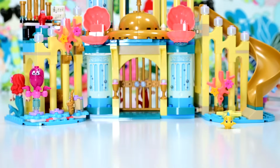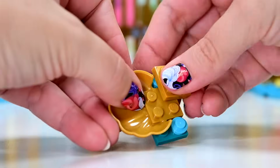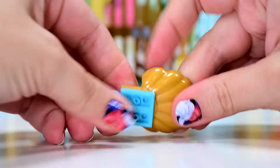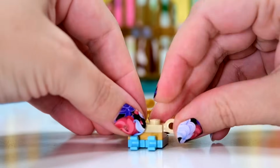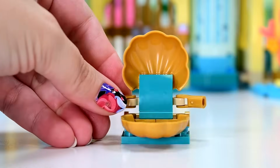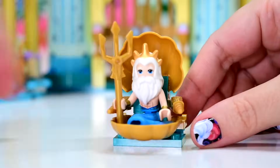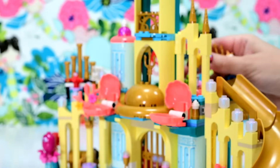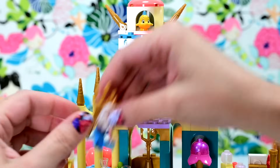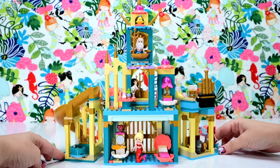Now, I mentioned it was a throne room. We'll just get Flounder out ready to pop in Minnie's bedroom in a moment. Speaking of throne rooms, as we were before I got distracted by Flounder, so easily distracted, let's build the throne. I'm always interested to see how different Lego throne builds go together. So two shell pieces that flip up and sit really nicely like that. And on the side, some more of the little pointy bits as armrests. Isn't that so nice? Let's put Flounder in. It's a little bit wobbly for the king to sit in there. It'd be good if there was some sort of attachment point, but it looks so good.